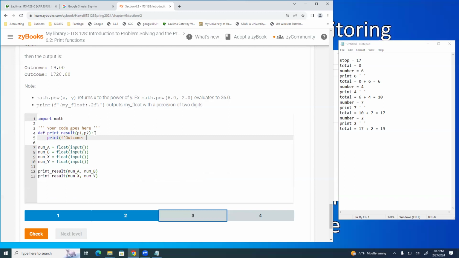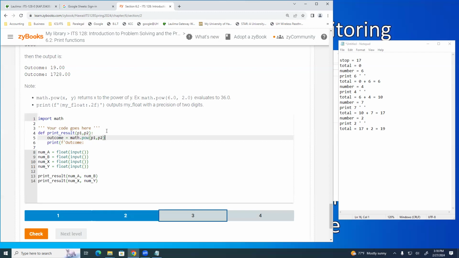Okay, so I'm going to say outcome equals math.pow, P1 to the P2 power. Okay, that's what outcome is.